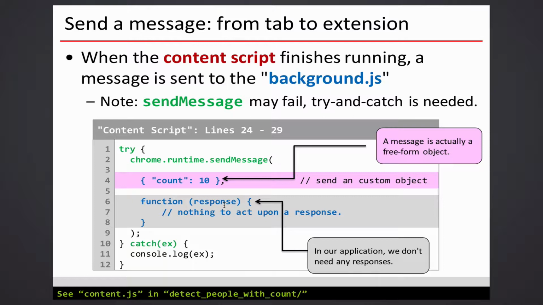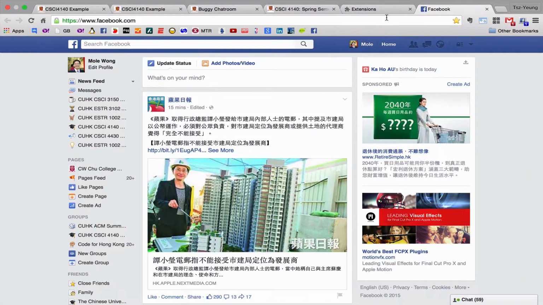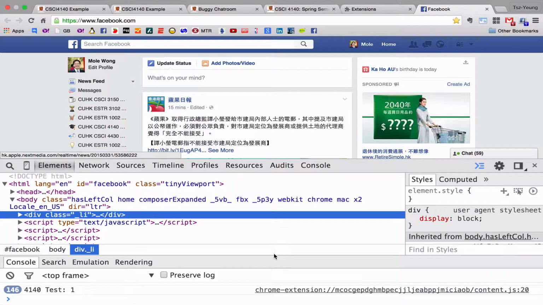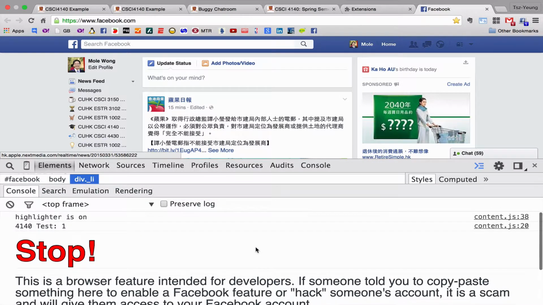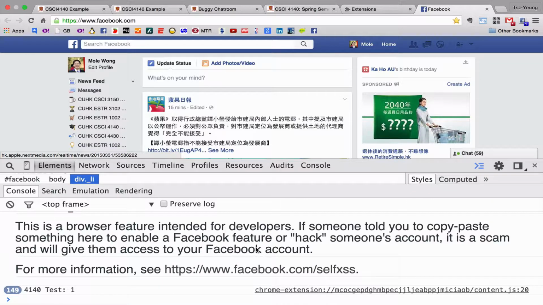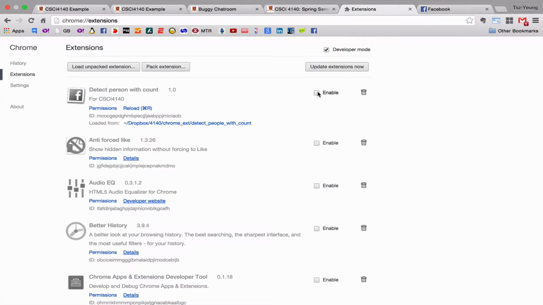The problem is this same message may run into an error, so you had better catch it. I can show you when you will find an error. Let's take a look here. Inspect element. Here is interesting, right? Facebook, where I use Chrome developer tools. Now I will do one thing. I will go to this extension and disable it.